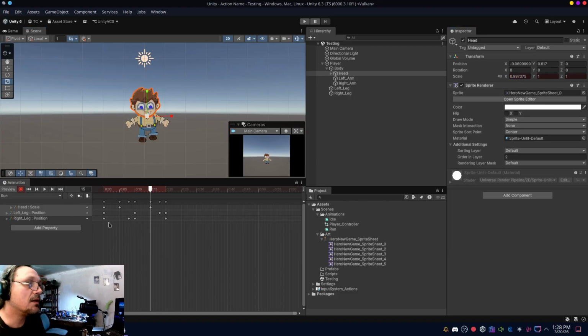Let's see what that looks like. Okay. Very subtle head squishy squishy. I like that. Now, what I totally forgot to do is move the body.